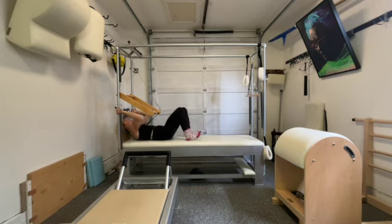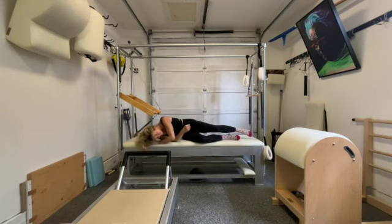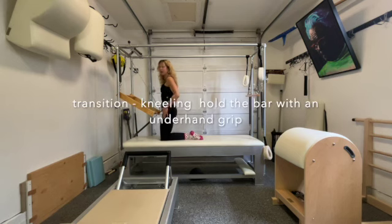And then slide my way back on. Roll to my side to come back up. Use an underhand grip to start. I'm gonna again find my plumb line.